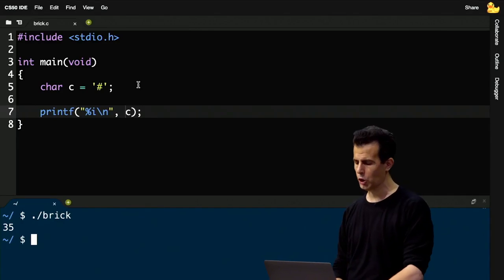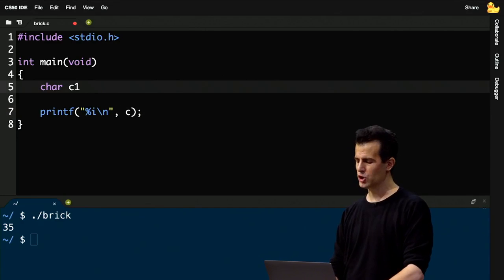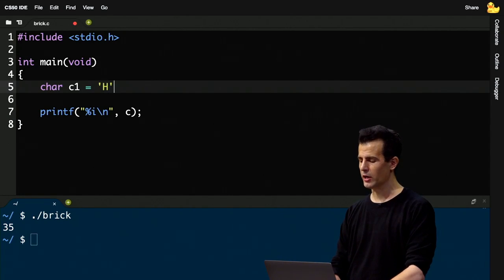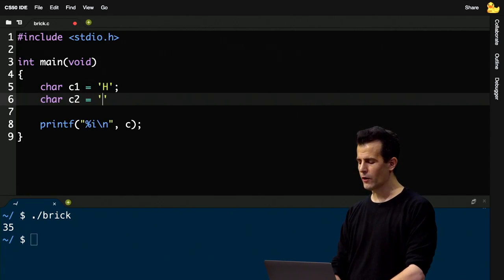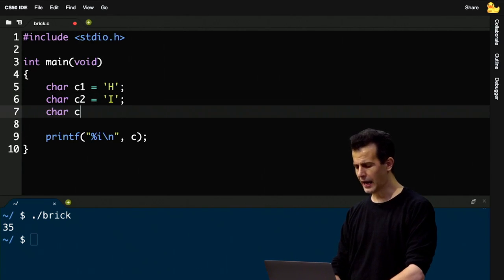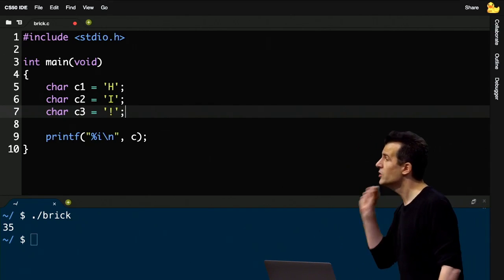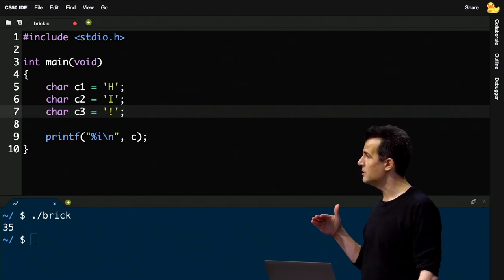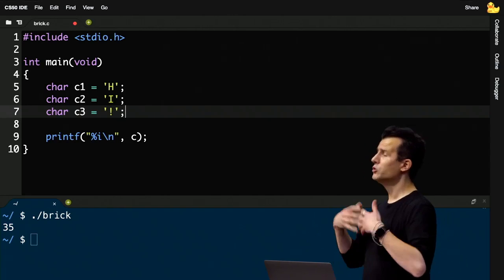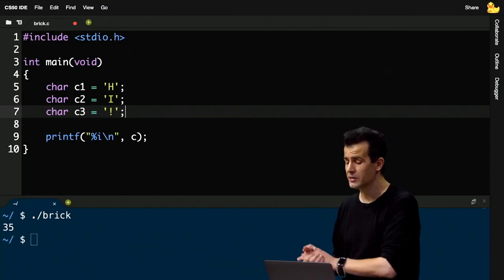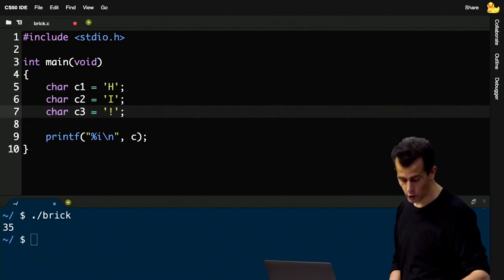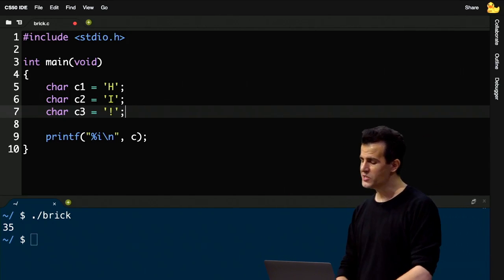But I wonder, last week we spent quite a bit of time storing not just single characters, but actual words like hi and other expressions. And so what if I were to do something like this? Let me go back to my code, and let me not quite yet practice what I just preached. And let me give myself 3 variables this time, c1, c2, and c3. And let me deliberately store in those 3 variables hi in all caps, followed by an exclamation point. And per last week, when you're dealing with individual characters, you must, in C, use single quotes. When you're dealing with multiple characters, otherwise known last week as strings, use double quotes. But that's why I'm using single quotes, because we're only playing at the moment with single characters.